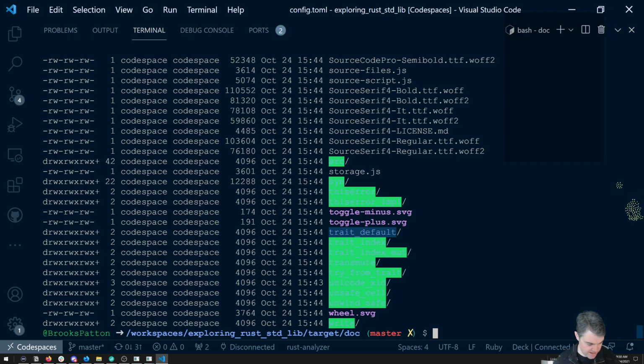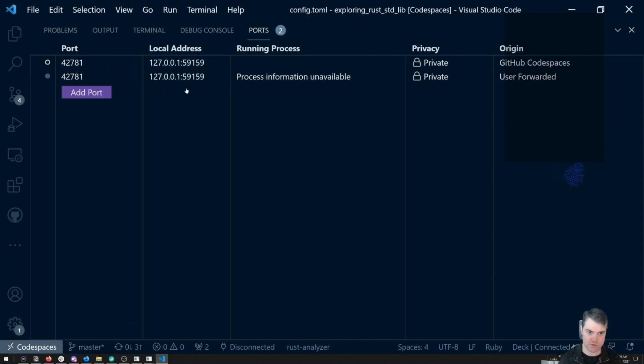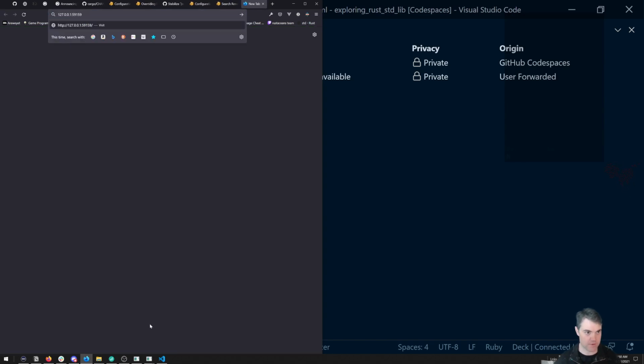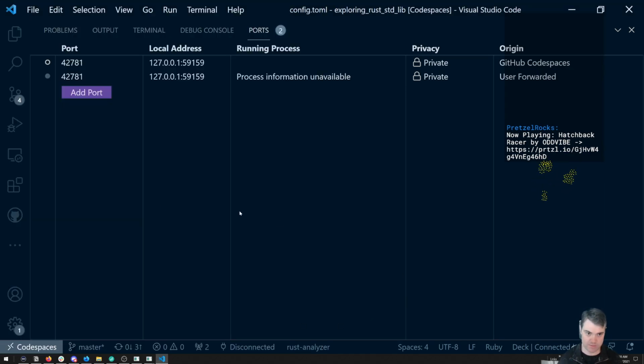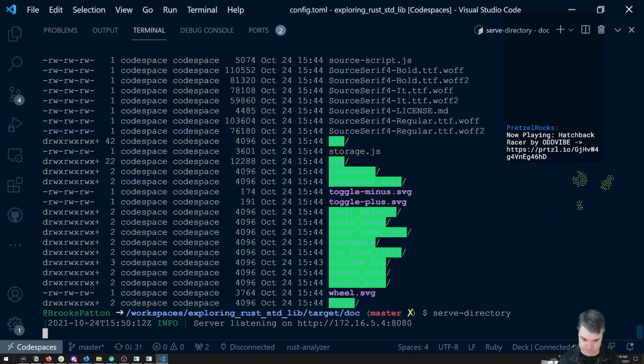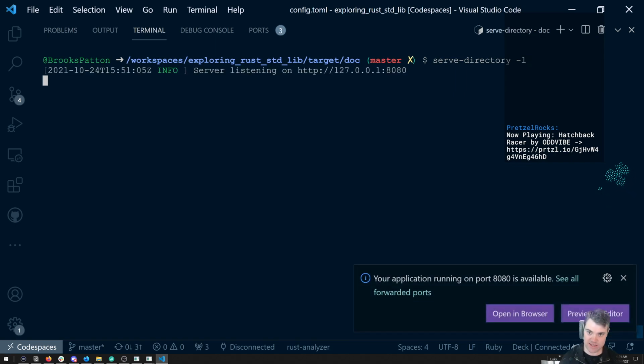Okay, let's come here. We're gonna do a serve directory. Okay, so you're gonna listen here. So I have these ports now open, and I should be able to now go to localhost. Oh, okay. What are you listening to? 8080. Oh, you know what? This is the IP address of the code space. That's wrong. I want to do a serve directory -L. I remember now.